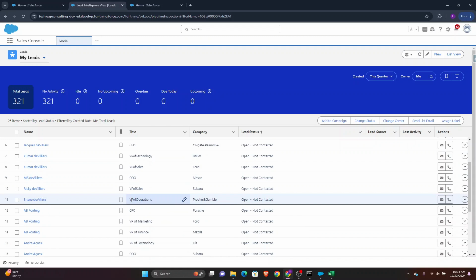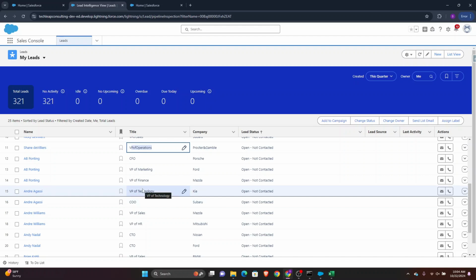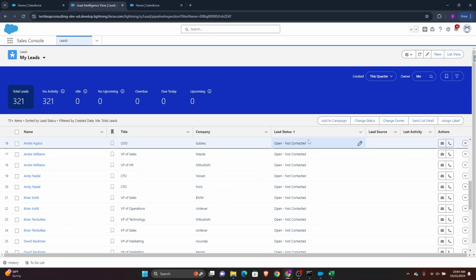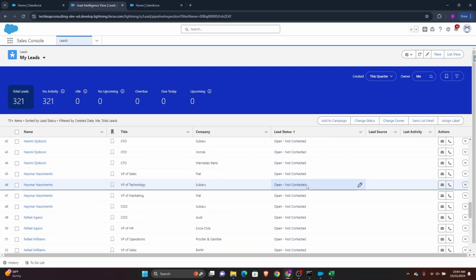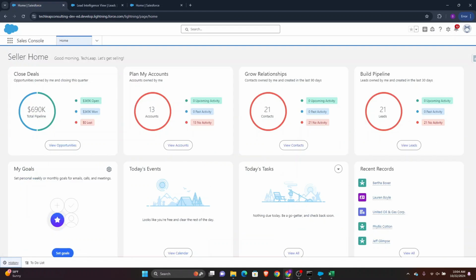So as part of how we replaced the spaces, VP of operations is also having an issue. So make sure when we are enhancing data, we are focused on what we want to massage and what we want to leave out, right? So this is the list of the leads that we have uploaded as part of the data load.